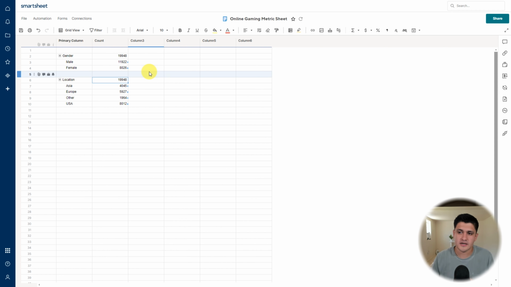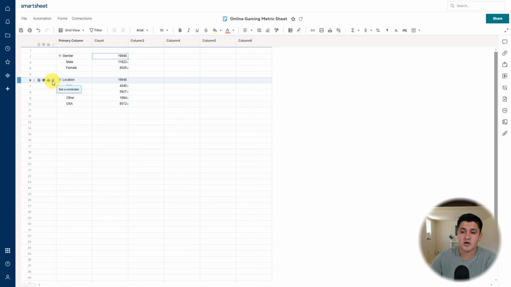And this is a quick kind of pulse check. You can see here there's 19,948 total players. If you want to make sure that your data is accurate and it's pulling the same amount of data, you're using the same number of data, then you can look here, the same sum. The sum here is the same as the sum here. We know that there's no duplicates. We know that there's nothing missing because these are the same total numbers. We've got gender, we've got location.